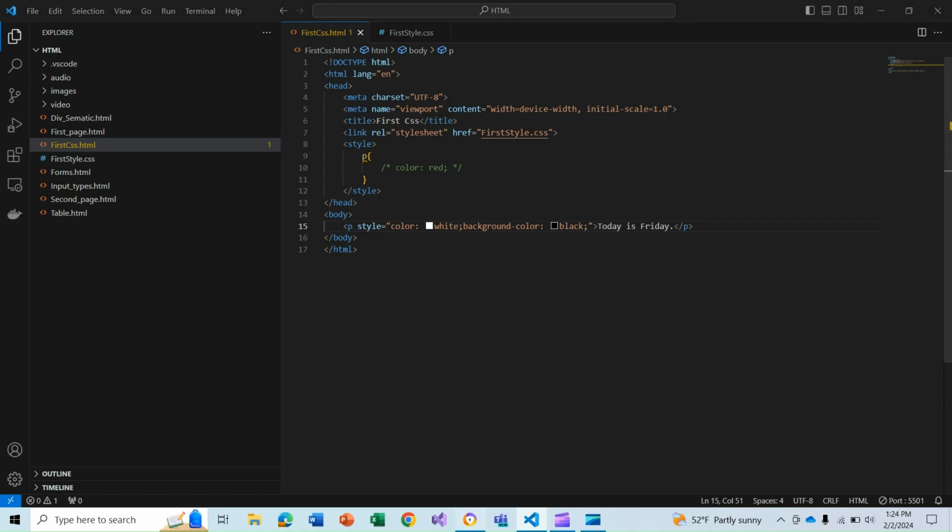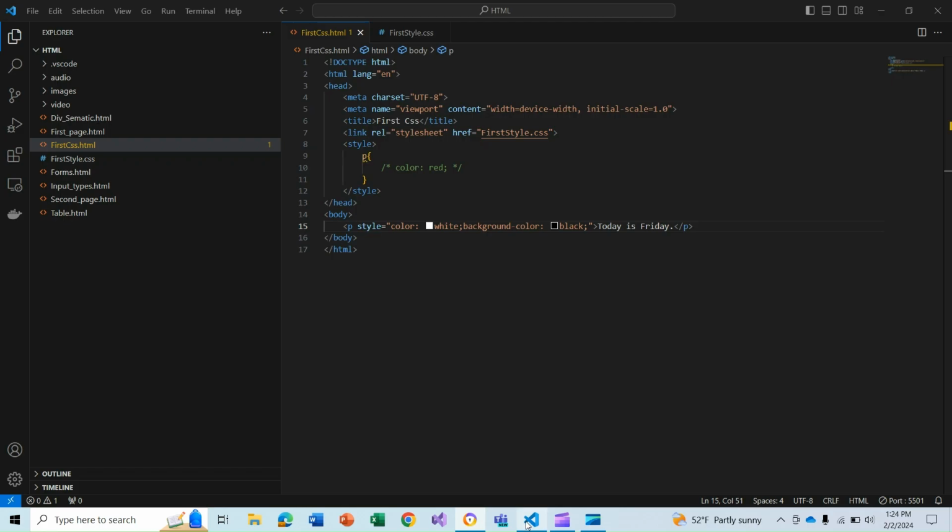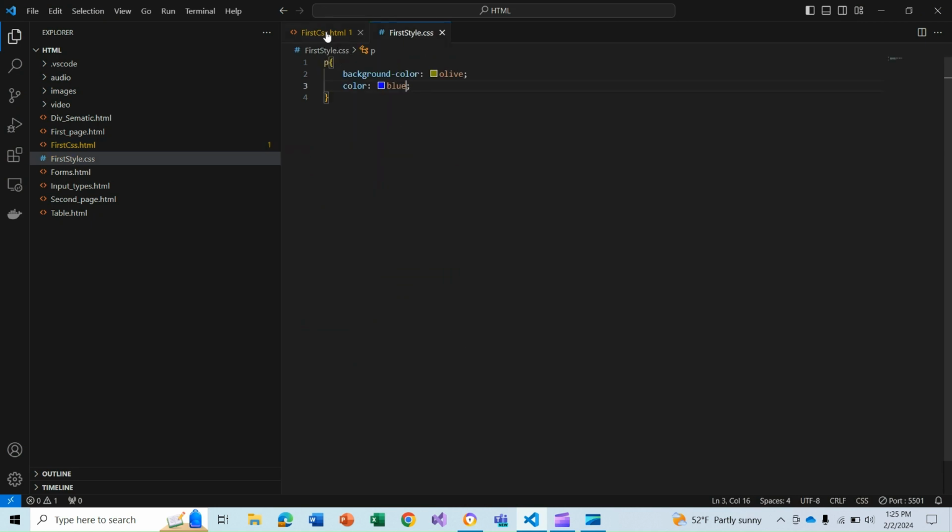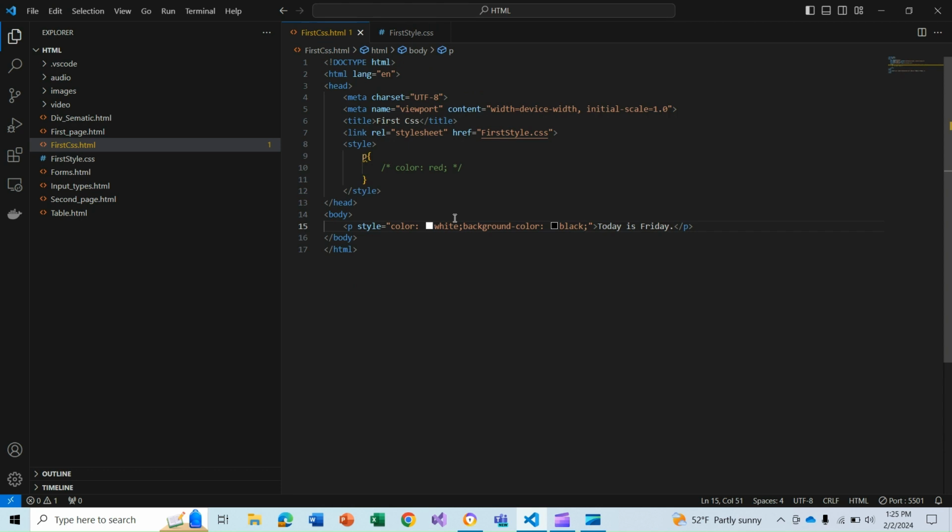And now the text is white and the background is black. So although I have external CSS, inline CSS is applied. This is because inline CSS has higher priority than internal and external CSS. Internal and external CSS have the same priority.